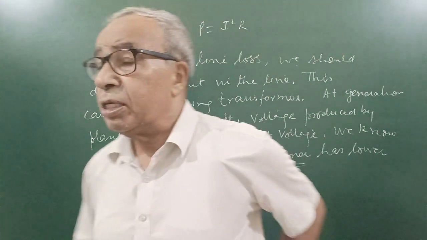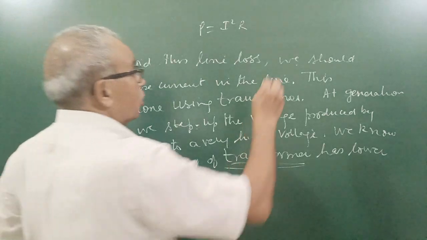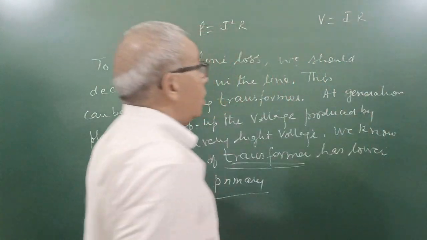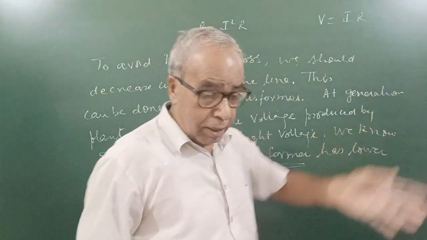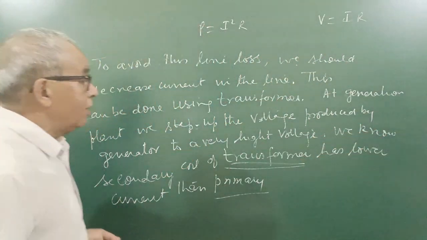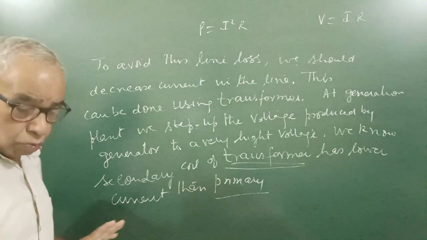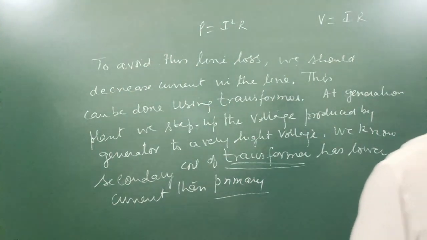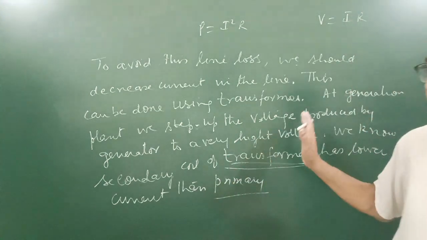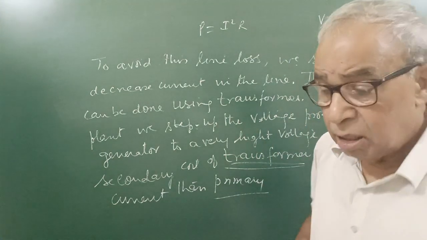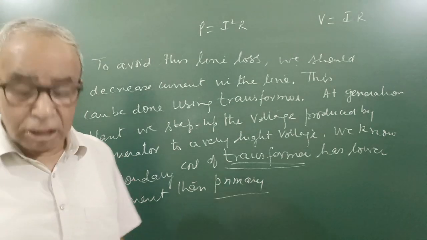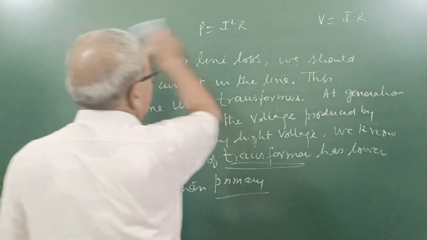Secondly, if resistance is there, potential difference V is equal to IR also. At a large distance potential drop will occur. I will show you one example here. So this is one use of transformer, and you can write it directly. If you want to explain, give the example like this. But this is the main use of transformer in the transmission of electric power generated.